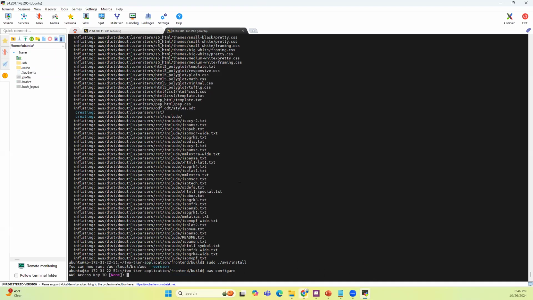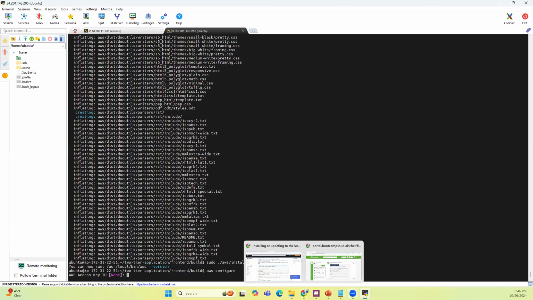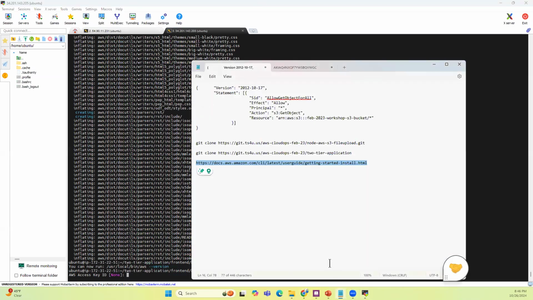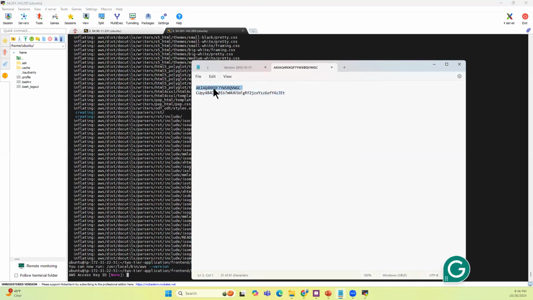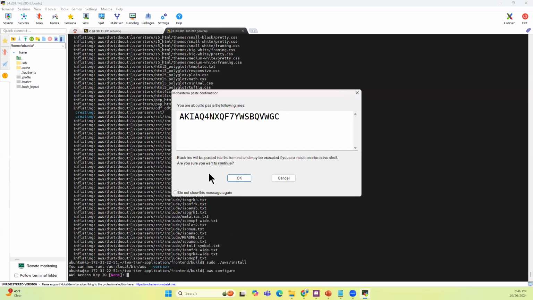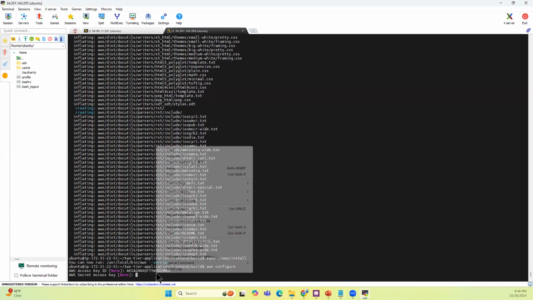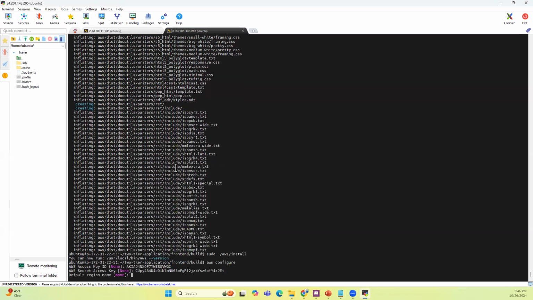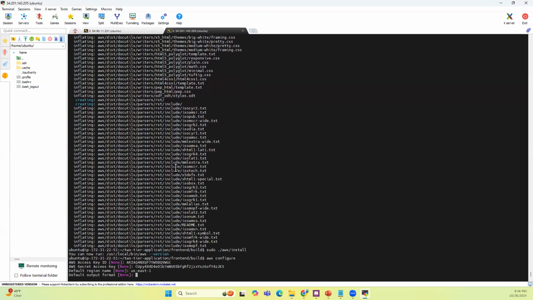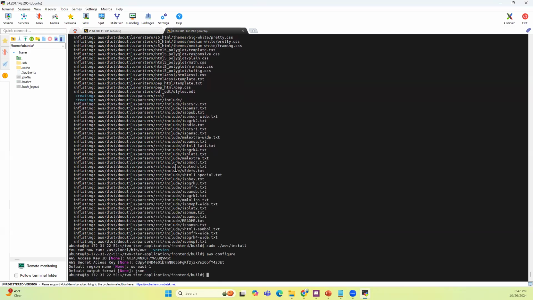So we give the access key we created, which is this one, and we paste the secret key, which is this one, and the default region name is going to be us-east-1, and the default output format will be JSON, since this is a version project.